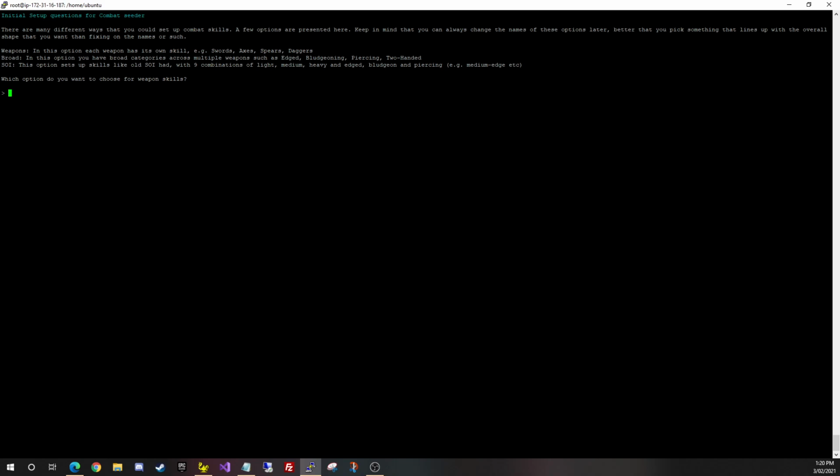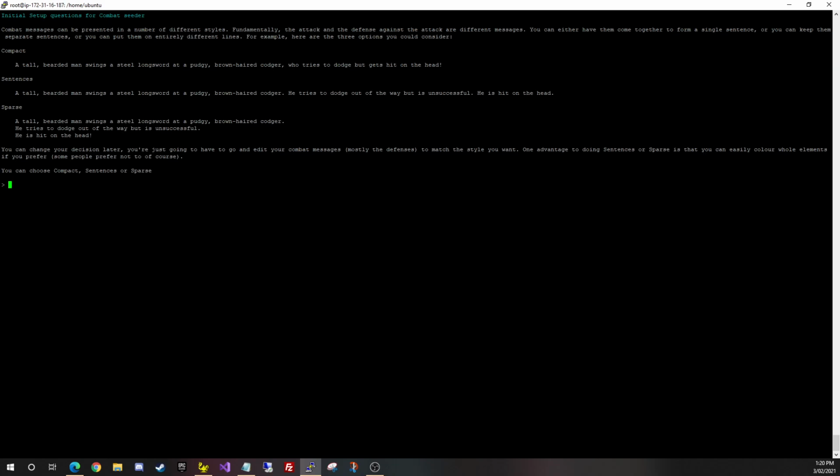If you're wanting to create that sort of option, you can choose it. I'm going to go with the LabMUD option. Surprise, surprise. Now you can choose how compact the combat messages are. LabMUD does the top version, but I actually think I like the sparse as I've been setting it up, with all the results on separate lines. So that's the way I'm going to go here.